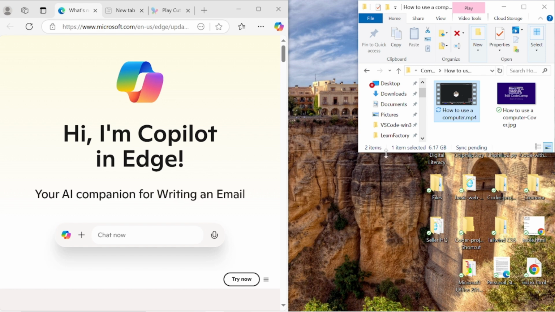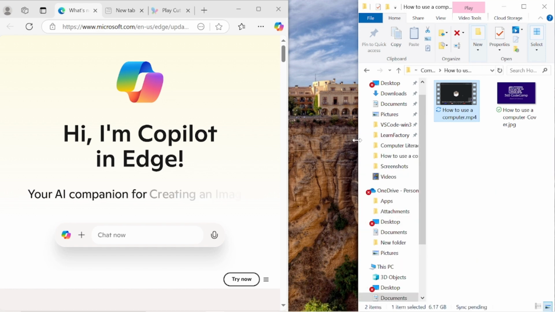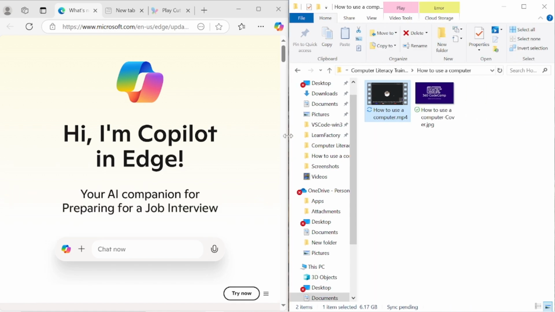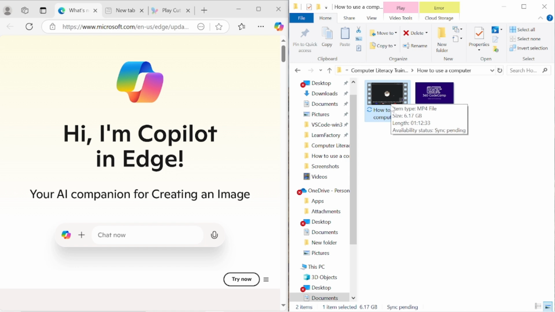Let me resize it again from here. Okay. So by doing so, we can actually work with two different windows at the same time. You can see the two are side by side. I'm able to see what I'm doing here and what I'm doing here. I can equally drag something from here to here.